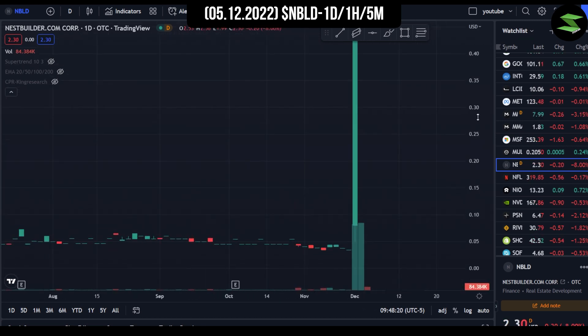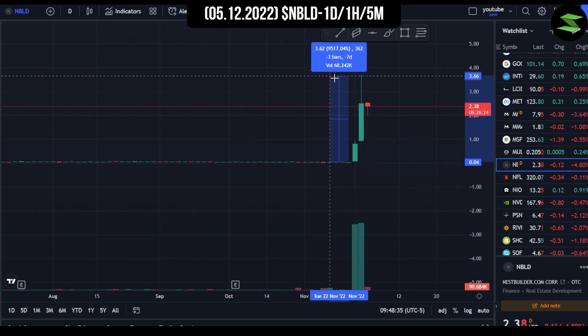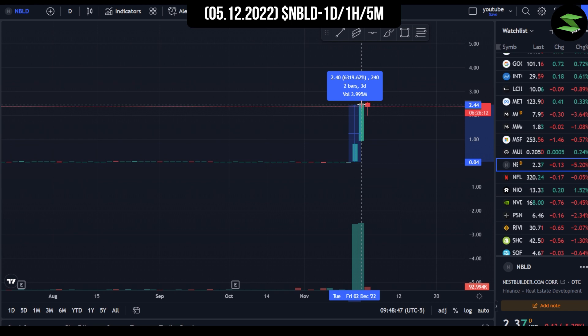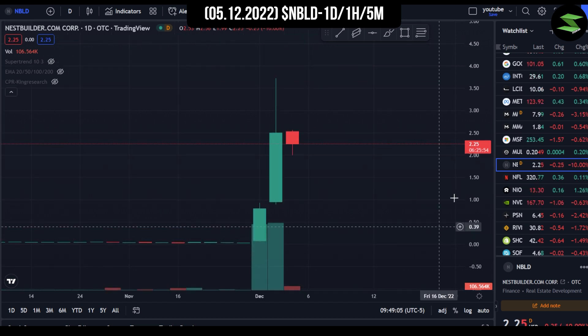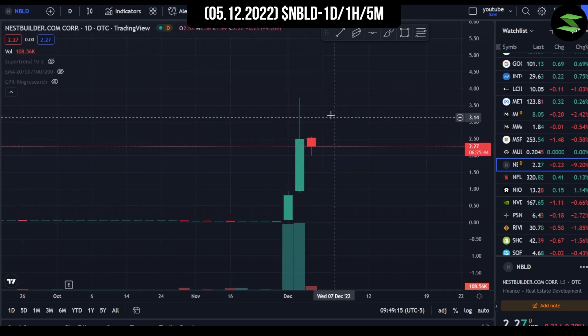But this is when things really changed. Going from a price of $0.04, we went all the way up to a 10,000% gain, hitting a top of $3.66, then falling back down and ending the day at a 6,300% gain at $2.44. We started today at $2.51, up 6,500%, and we're getting a much-deserved pullback — currently down 10%. The people who bought at those lower prices obviously want to book their profits and get out of the stock.